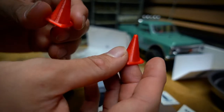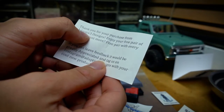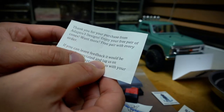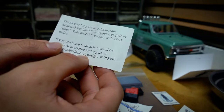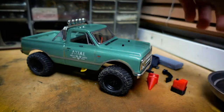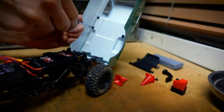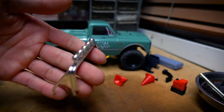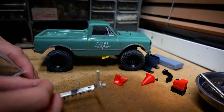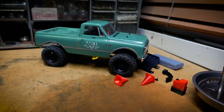The cones were a free bonus with the order — maybe I'll try to use them on the course in some videos. Adaptive Three Designs is on Instagram at adaptive_three_designs, so check them out. First things first, we're going to undo the roll bar on the C10. There it is — already looking a lot different. Little tip for you viewers at home: when you have old parts, never throw them away because you never know if you might need them. I'm going to keep the roll bar parts in a little baggie.